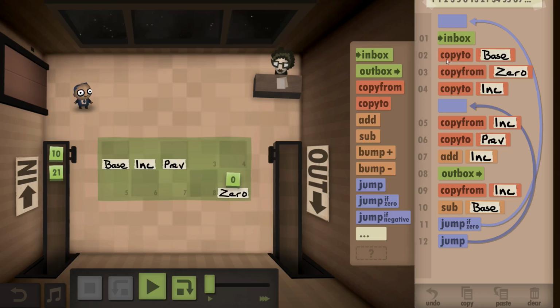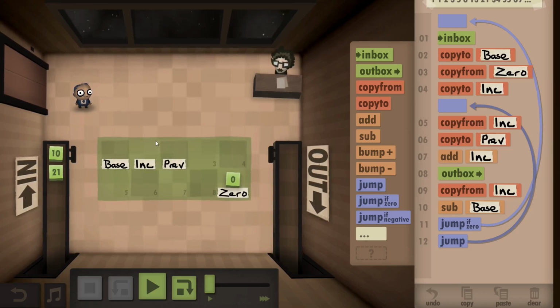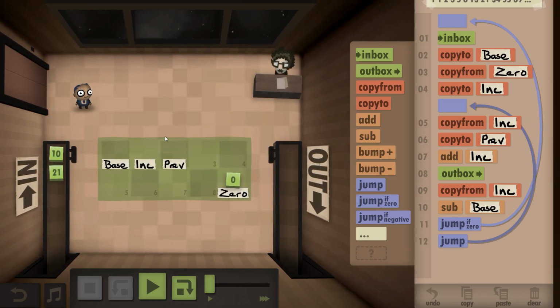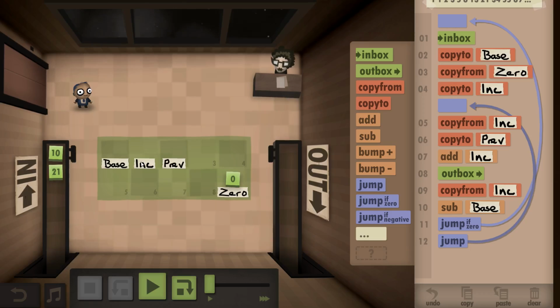Wait, so... we're copying from... okay, there's the base, so that's all sorted by this. Copy from the increaser and then subtract it from the base, and if it's 0, okay? But what we're going to do is copy from 0 to the increaser, and then copy it from the increaser to the previous, so we've got both of them, and then we add the increaser and outbox it.